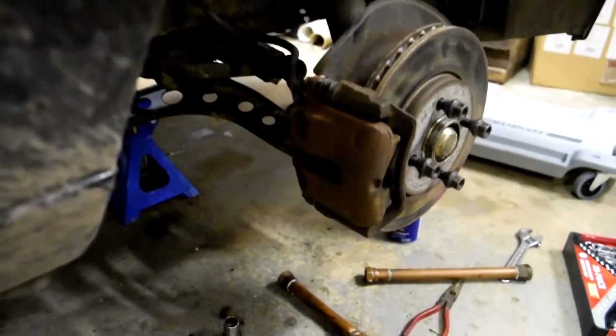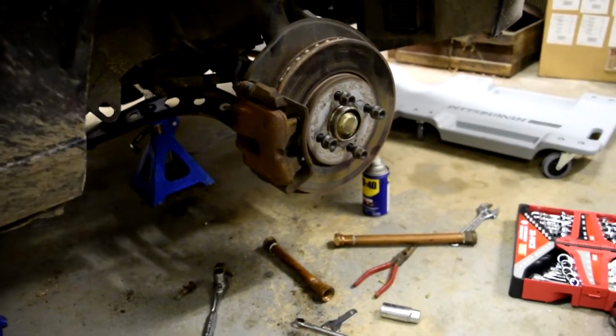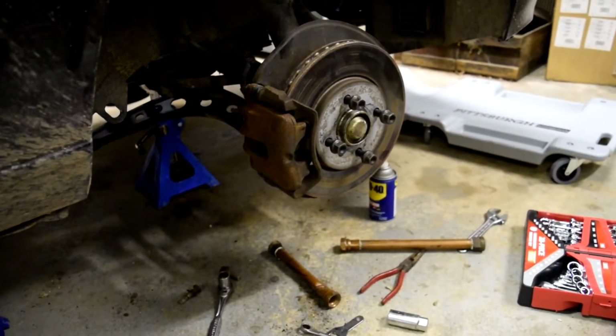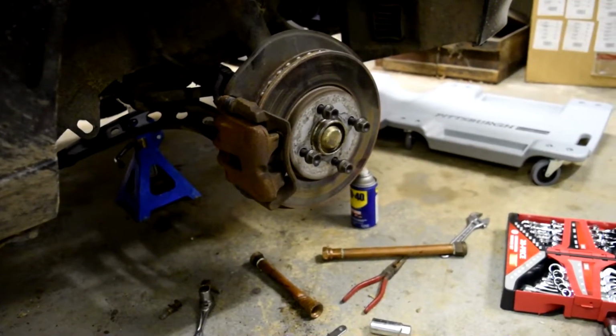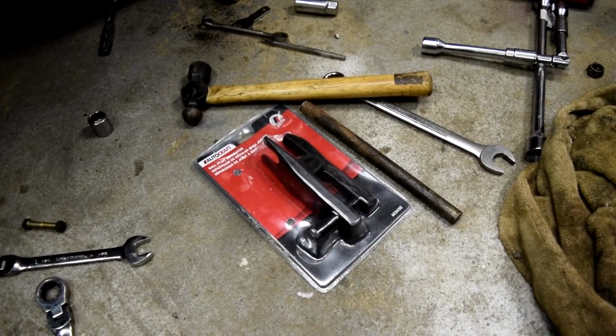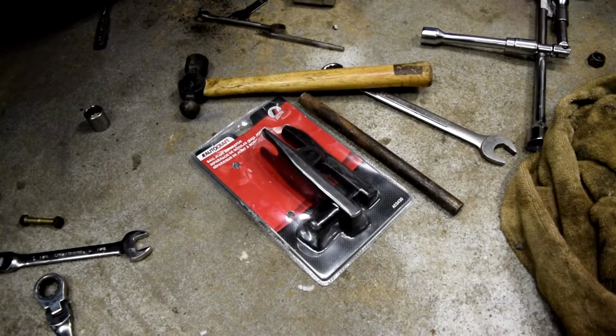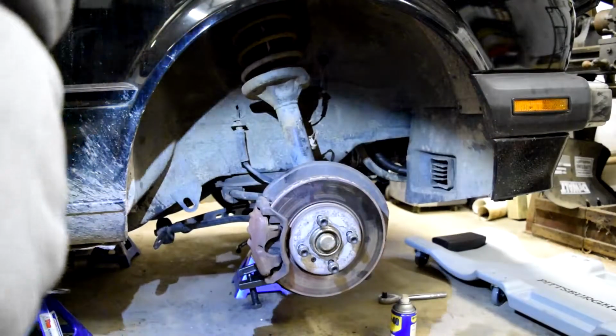So after banging on that outer ball joint for like 5 minutes, I was like, screw it. I'm going to go get an actual tool to do it. I've seen a lot of people say, you want this thing? And I'm like, yeah, I'll just manhandle it out. But I got sick of it. And I agree now. Get yourself a ball joint spreader or squeezer, whatever that thing is. Alright, let's see if this does the trick.